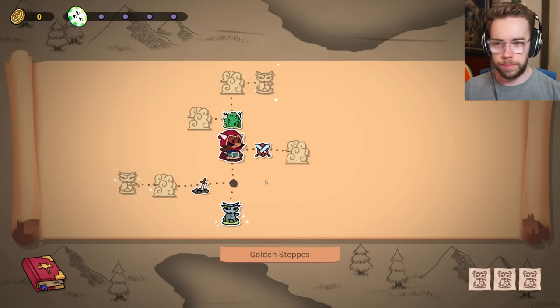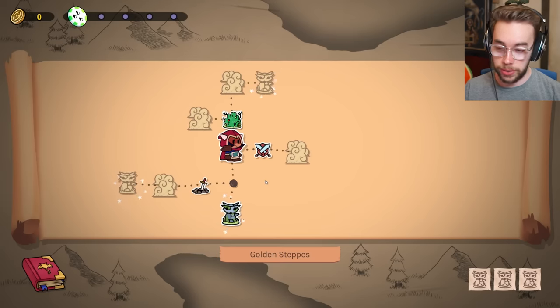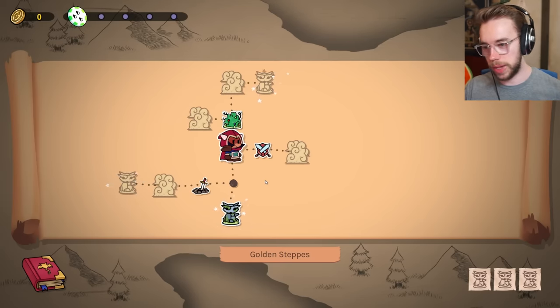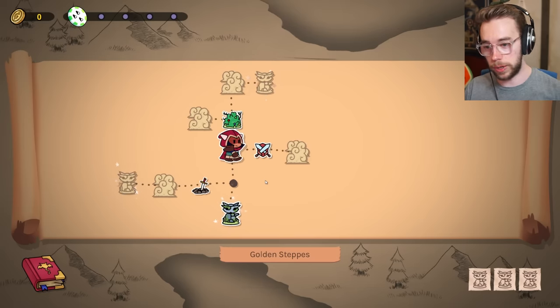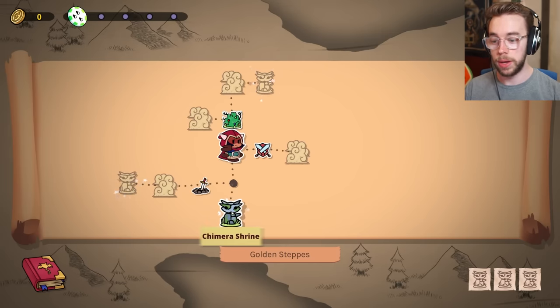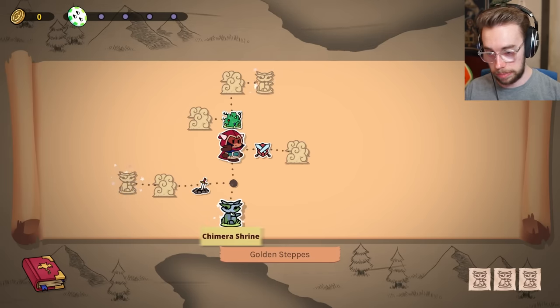In this overworld, you can go wherever you want, or at least whatever's available to you. And as you unlock paths, you'll eventually find the boss. You don't have to fight the boss immediately. You can fight him whenever. But these little fellas you'll see on the map, the Chimera Shrines, sometimes they won't always show you how to get there. But these are a big deal.